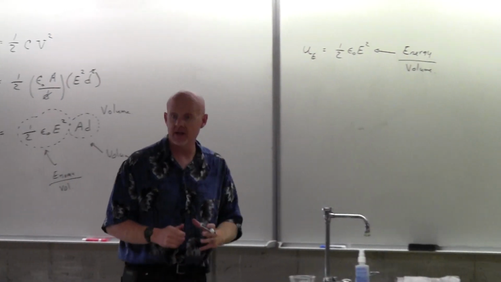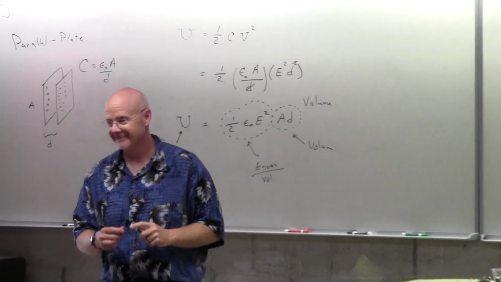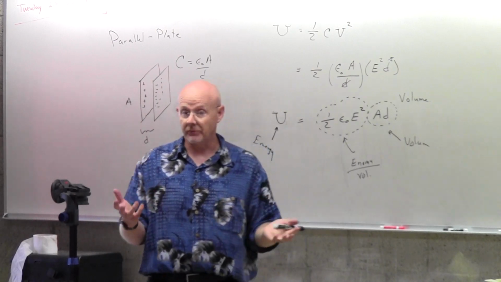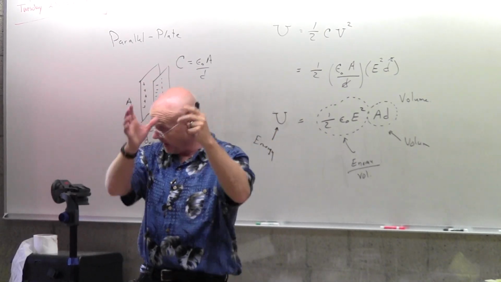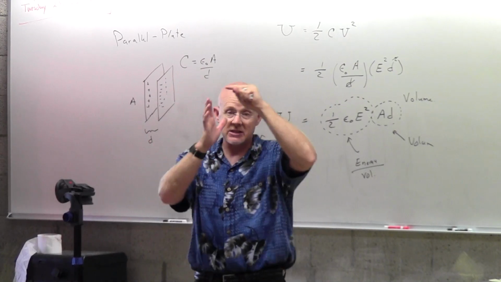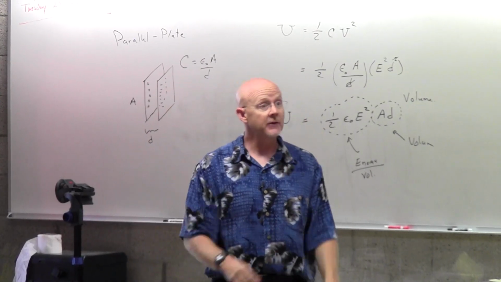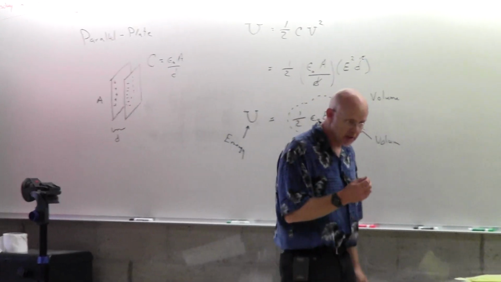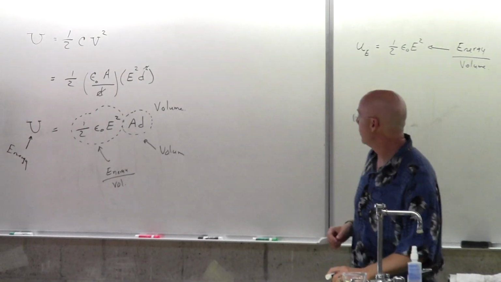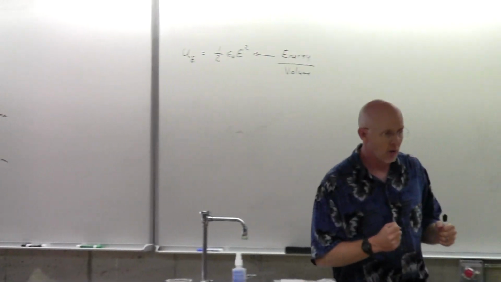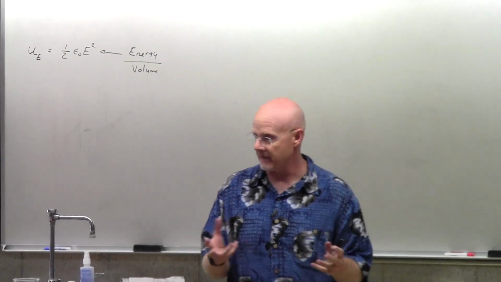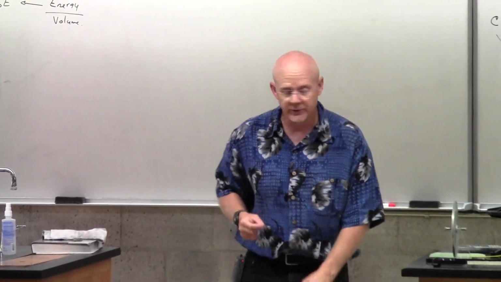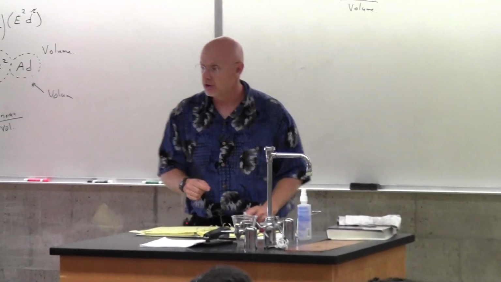And so anywhere there is an electric field, what are we really saying then? That's a stored energy. And if you have the electric field over a space, you can add up the energy densities throughout the space and get the total energy stored within it. And so this formula you'll see now and again as we get towards the end of this class where we have both electric and magnetic fields, and we're going to say, well, how much energy is there? We can come back here and go energy density. The electric field is storing our energy.